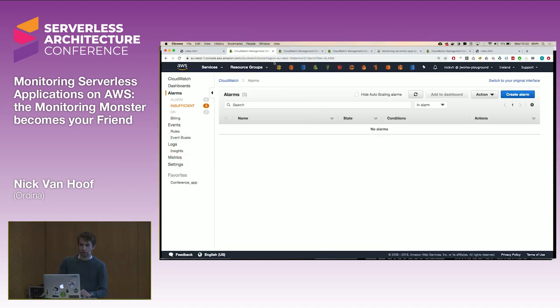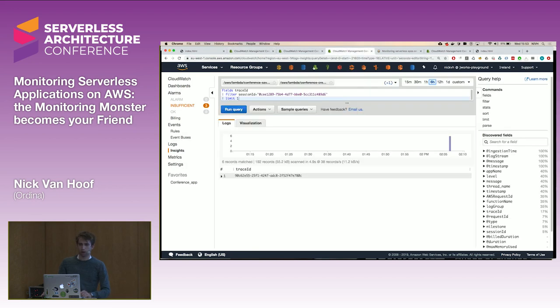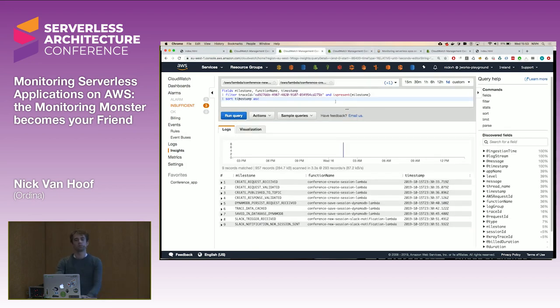And I'm going to CloudWatch for this. Here I am in Logs Insights, and we immediately recognize here to the right the AWS request ID, the function name, all those keys that were in our structured logs. So I didn't have to write any regexes. This was automatically picked up by AWS. They know that there's some information here that's important.